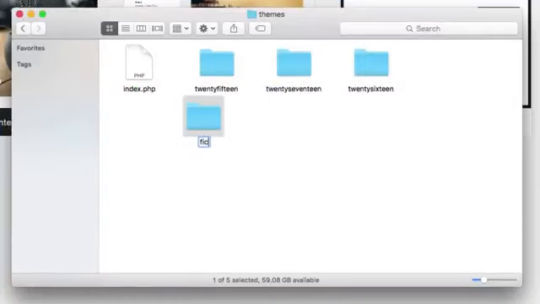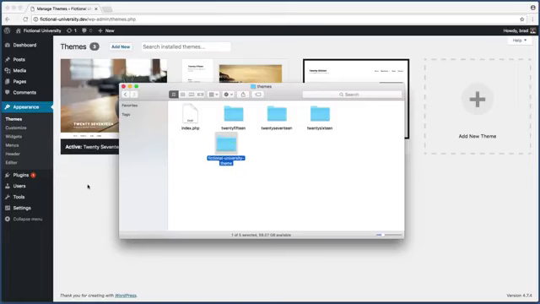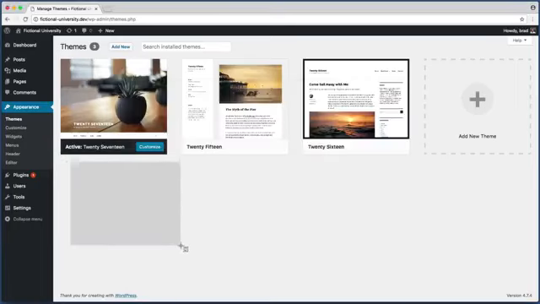Why don't we call it Fictional University Theme? Just something along these lines, doesn't have to be exact. Okay, now all we need to do is create 2 new files within this new folder, and then we will have a real theme that will show up on this screen and that we can activate. So let's go ahead right now and create the 2 files that we need.